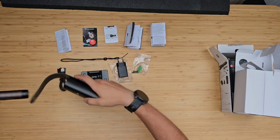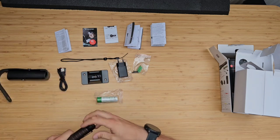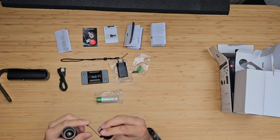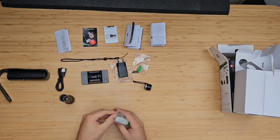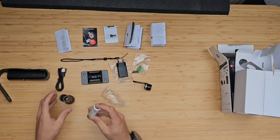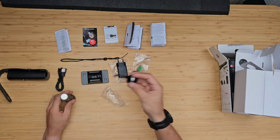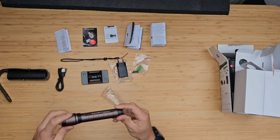Now let's put the torch together. Installation of the battery is very easy. And as you can see on the back side of the torch, there is also a pocket clip. The torch has improved ingress protection thanks to the flex sealing technology, now offering a rating of IP68, making it fully resistant to solids and fully waterproof when submerged in water up to a depth of 1 meter for 30 minutes.